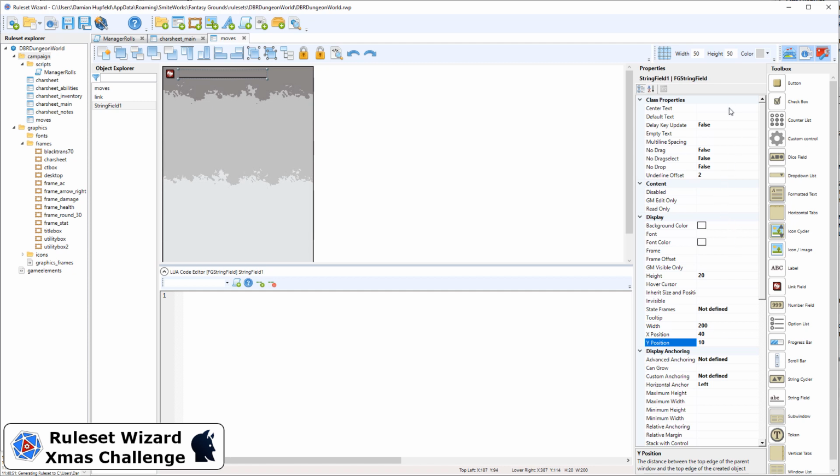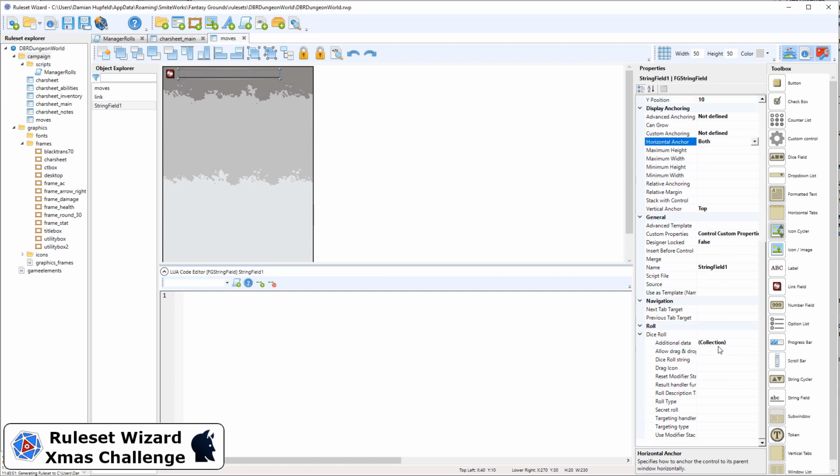We want this text centered, no. What we might want to do is make this a little bit longer to 30, and we're going to anchor it, instead of just anchoring it left, we're going to anchor it to both, and that means if you do widen this, the name field will widen with it. We don't need a frame. We do need to name this field. This is going to be called name.